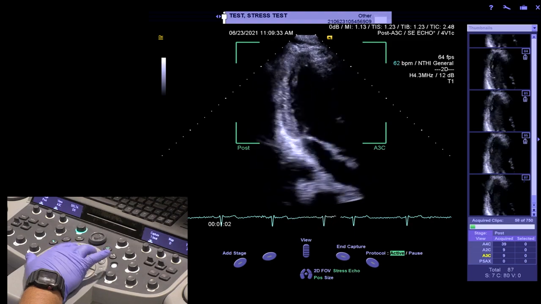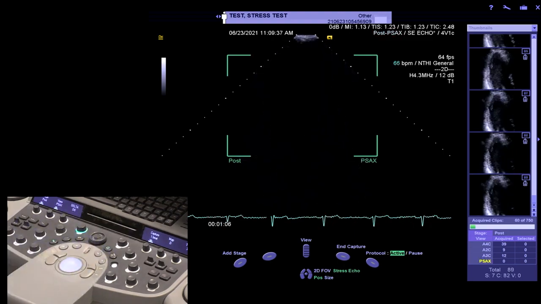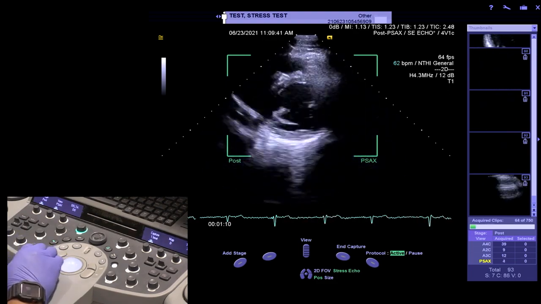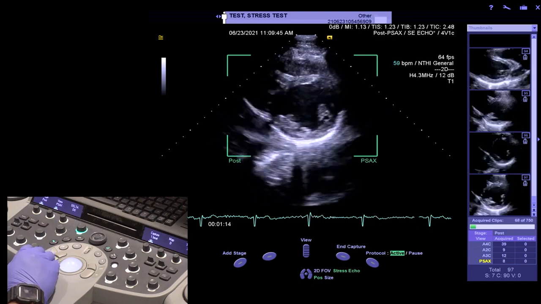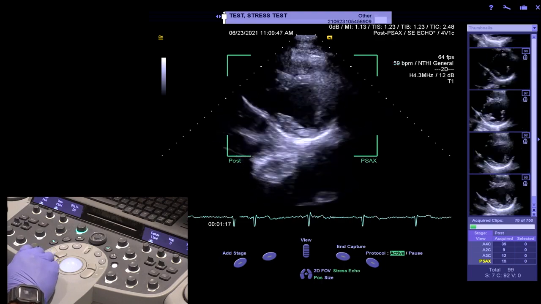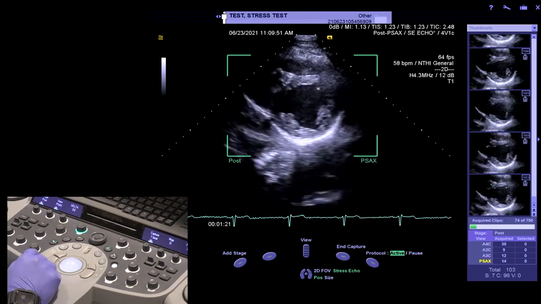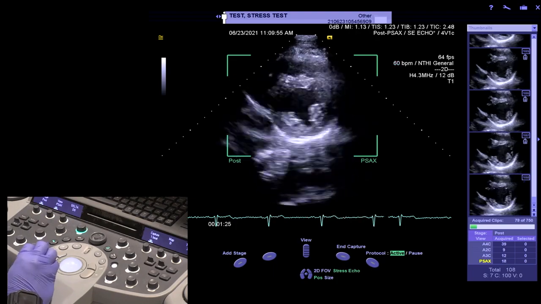And then with each view, when you go to move your probe, you just simply twist down. The other positive benefit to doing it this way is the machine remembers whatever optimization gain settings that you may have done for each individual view, as well as the position of the region of interest box.